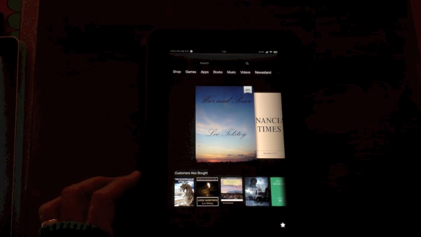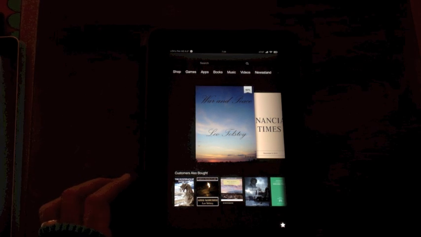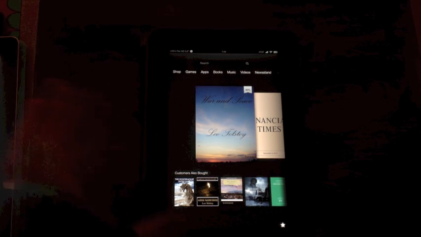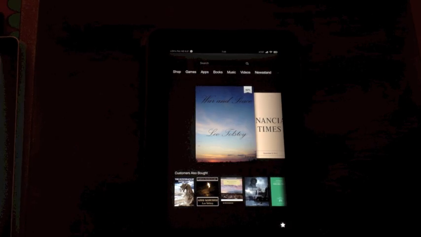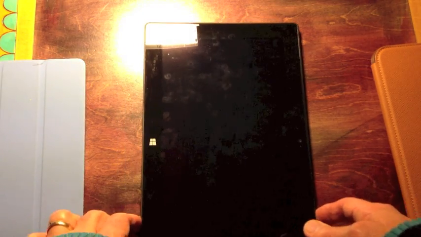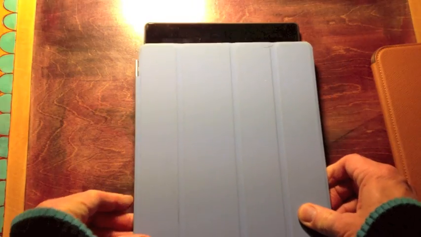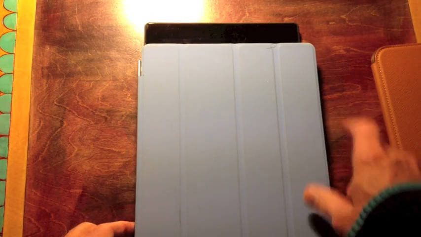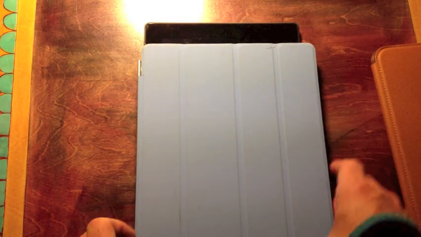Another advantage recently announced is, again, for Prime membership, for $2.99 a month per child, you can get Kindle FreeTime Unlimited, which is an interface which has a lot of great stuff for kids. I'm going to talk now a little bit about aesthetics, and that goes to size. You'll see here that the Surface is taller than the iPad. It's like 1.25 inches longer. You can see how it sticks out over there.